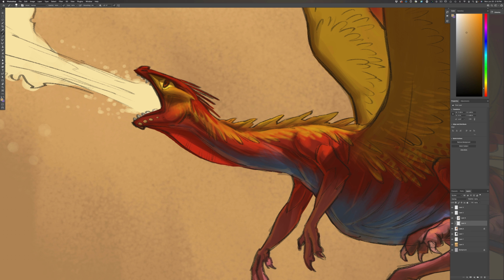So I'm putting a little light source along the top edge of our little ridge on the back. So it's catching light along the top edge, along the little center lines.